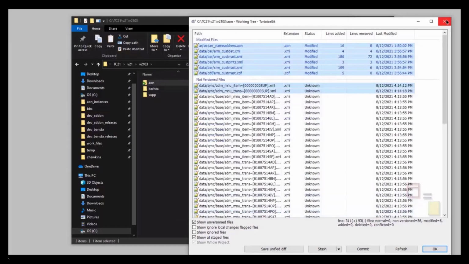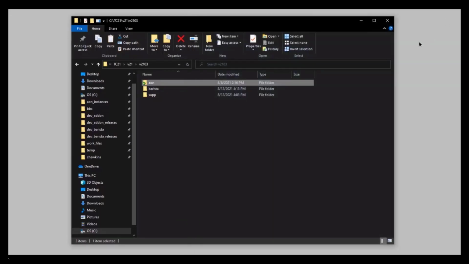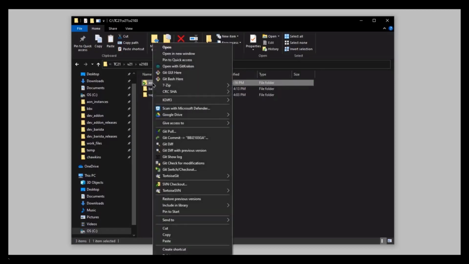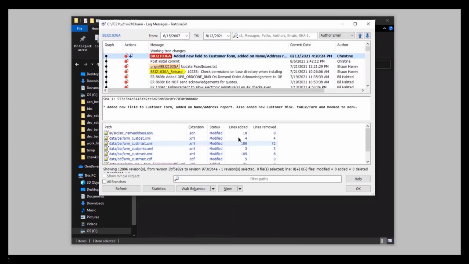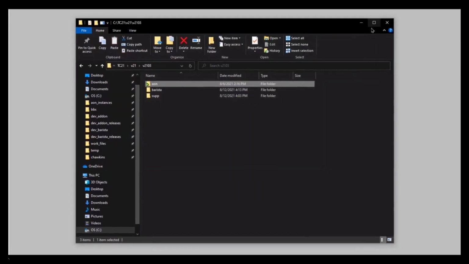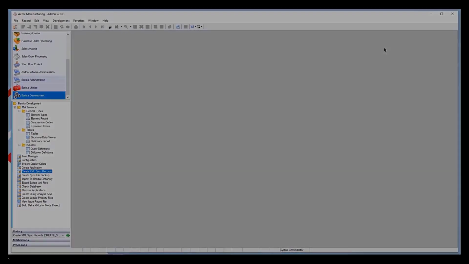The indicator on our clone has gone back to a green check mark, signaling that our working directory is once again clean. We're all caught up with our commits. If I right-click again, we can take a final look at the Git log. Here's the commit that we just made, including the commit message and all the files associated with the commit. Once again, you can double-click on any of them and get right back to a diff showing you exactly what was changed. Okay, given these customizations, let's take them through an upgrade.